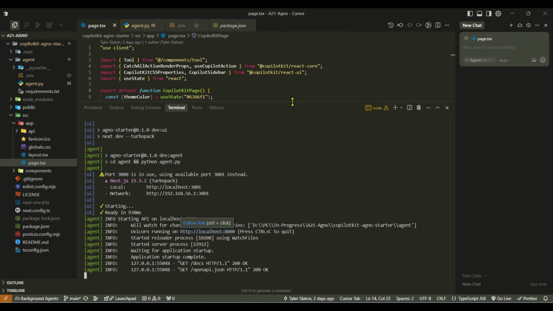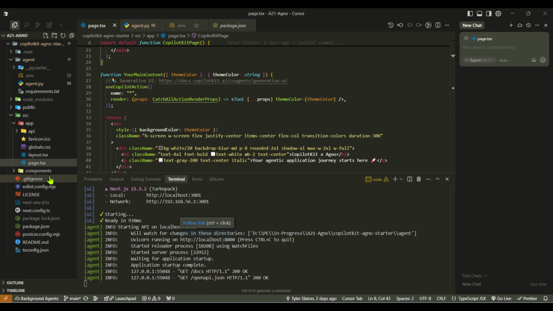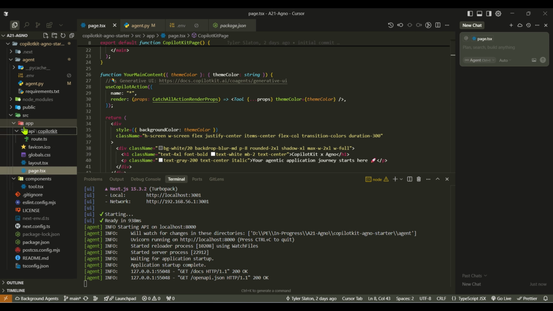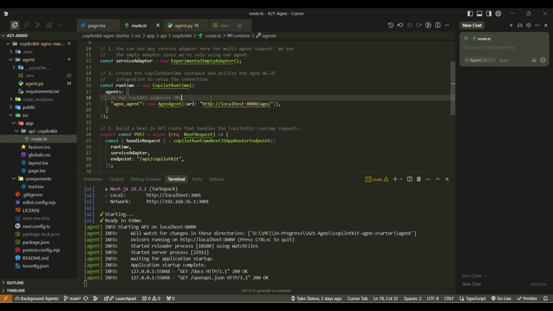In order to make that small change, first of all, I go to the API folder, and inside API I have copilot and route. Inside of route, I can replace this part with 127.0.0.1. This is the backend where your Agno is running.